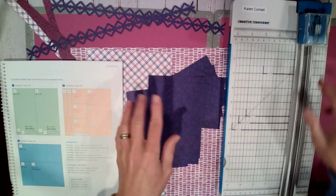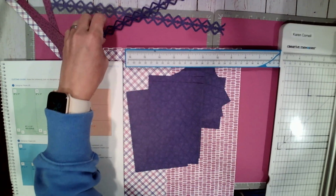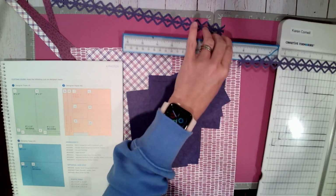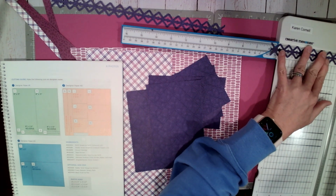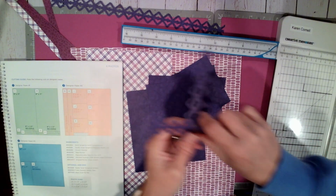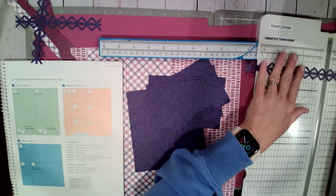So that is done. One thing we need to do is we need to cut these borders in half. So we're going to cut them in half at 6 inches. Go ahead and do that now. You can do it with your scissors or with a trimmer. Since I have the trimmer right here, I'm going to just go ahead and do it.